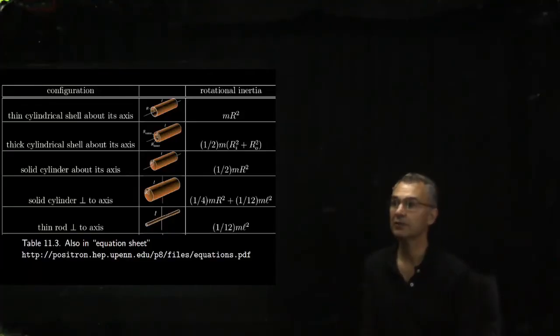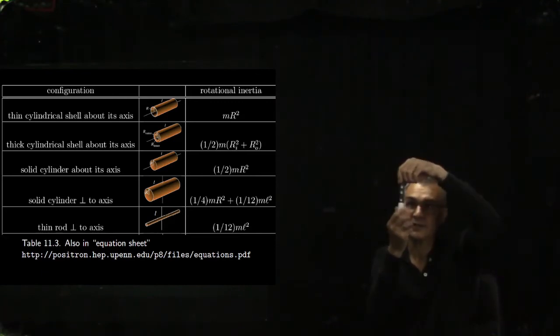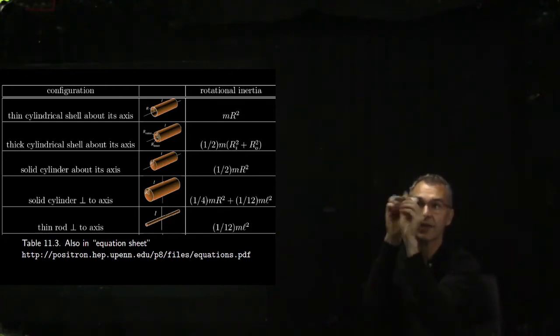Let me just point out that table 11.3 of your textbook contains a table of rotational inertia values for common shapes. And for a given shape, the rotational inertia value will depend on the axis of rotation. So you need to know not only the shape, but also about what axis it is rotating. For example, if I rotate this pen along this axis, the mass is not very far from the axis of rotation. If I rotate it about this axis, then the mass is much farther away from the rotation axis. So the rotational inertia should be bigger this way, smaller this way. It's the same total mass, but here it's close to the axis. Here it's far away from the axis, so that makes a difference.